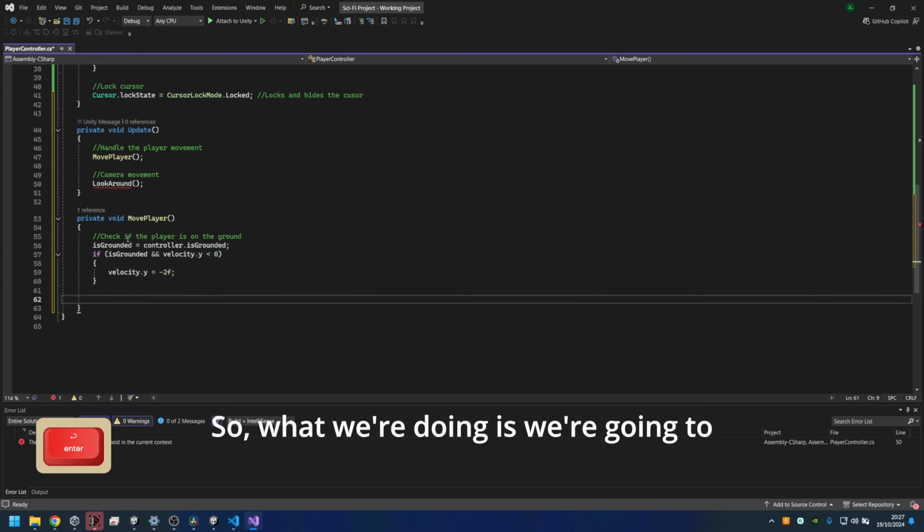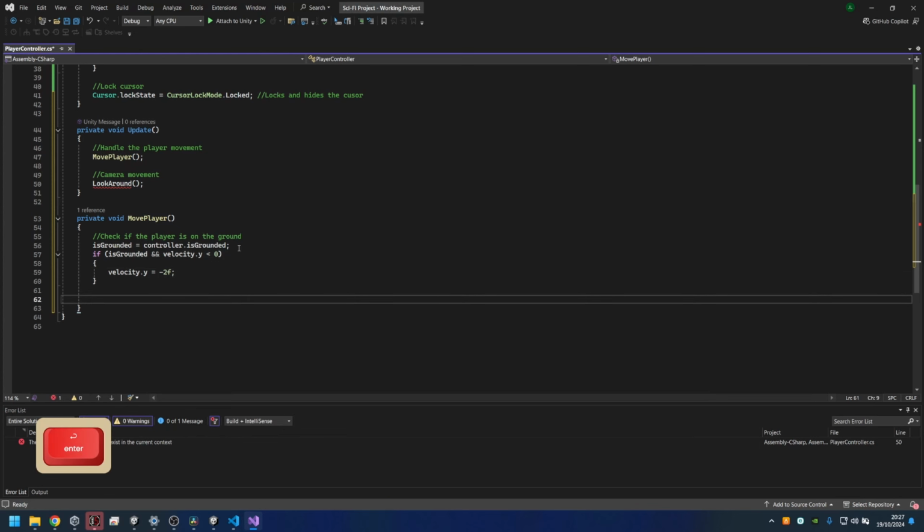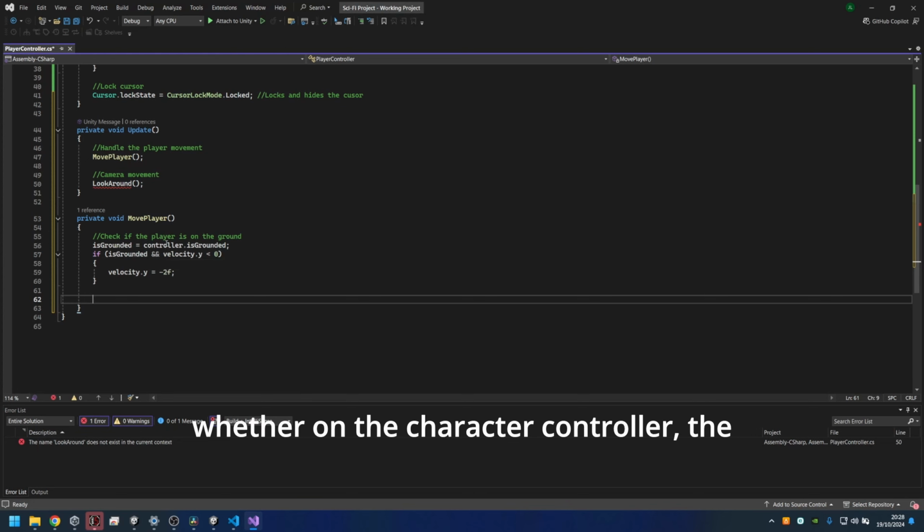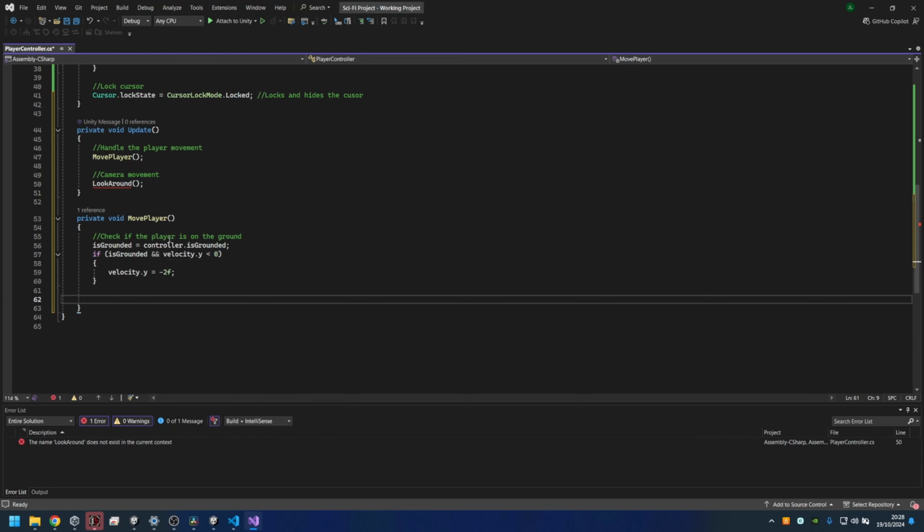So what we're doing is we're going to check if the player is on the ground. So is grounded, that boolean is going to be yes or no based upon whether the character controller detects that the player is on the ground. And if grounded and the velocity.y is less than 0, then what we do is set the velocity.y to -2f.